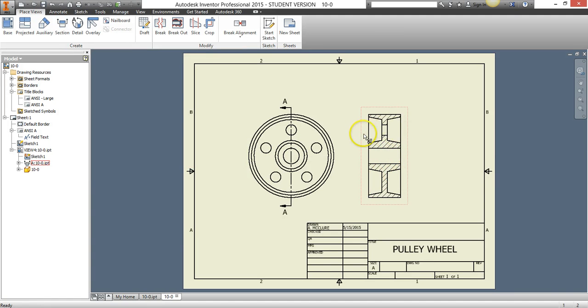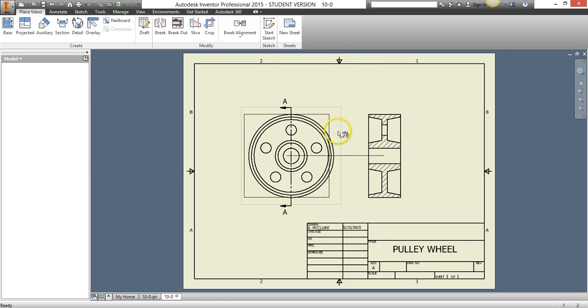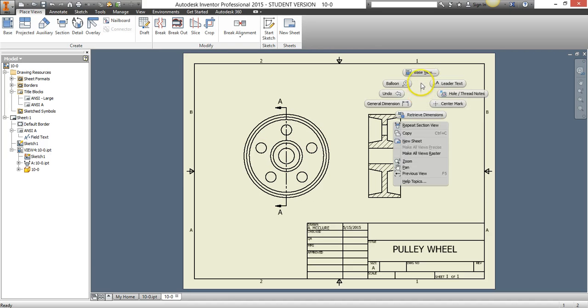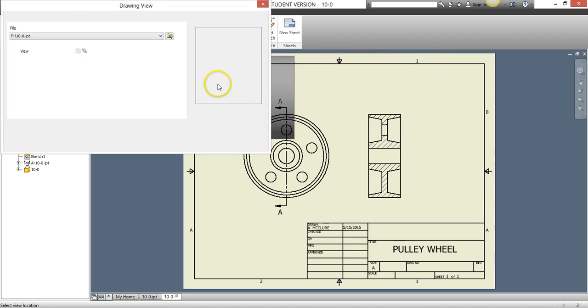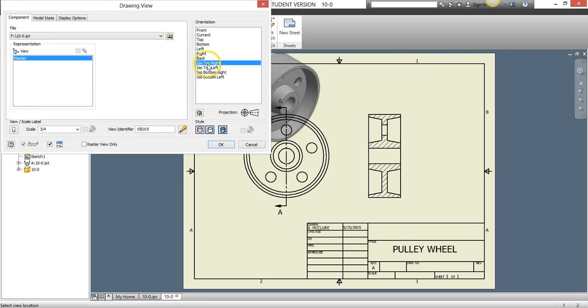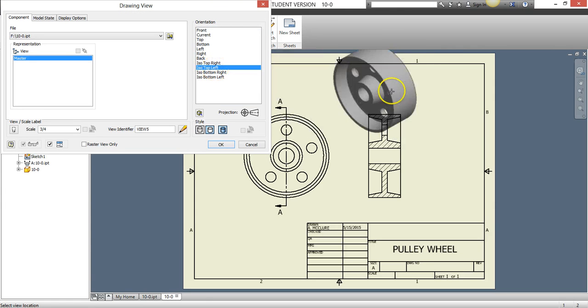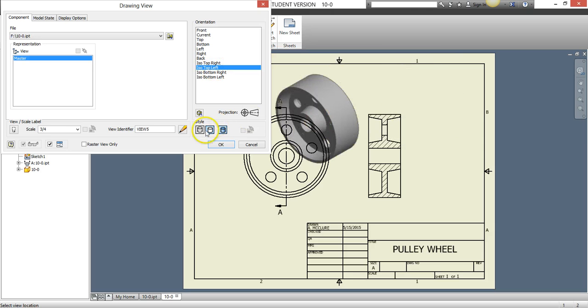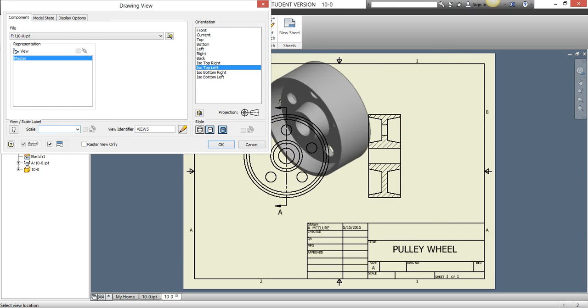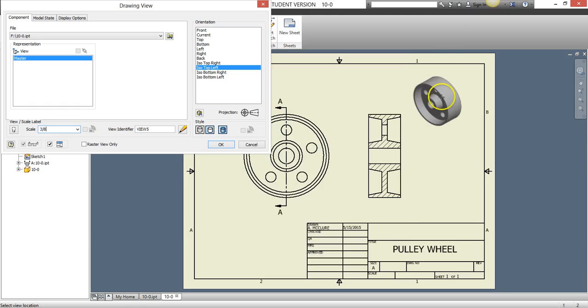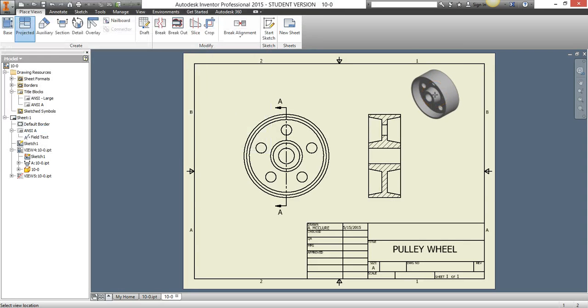So this is actually the inside now of this drawing. I'm going to have to move this over a little bit because I do want to include another base view, and I'm going to do the ISO top right. Actually, let's do top left so it looks like it's going in the direction that it should. Let's change the scale to, we'll make it fairly small, 3/8, and I'll just put it right over here and then create that.